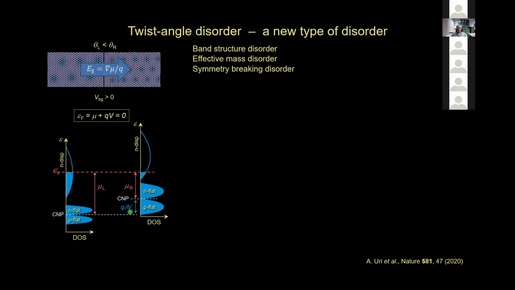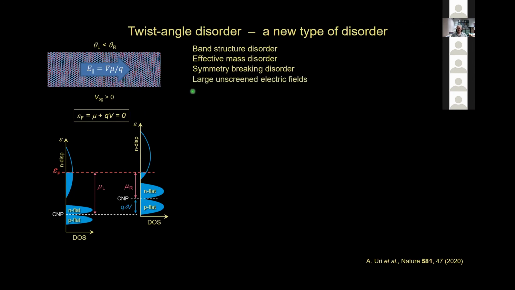The gradient of this electrostatic potential is equal to the gradient in the chemical potential, which means that now we have electric fields built into the system. So this is a very unusual situation. We are in a metallic state, and we are used to thinking that a metal must screen electric fields, namely there should be no electric fields in a metallic state. Here, in contrast, we have a system that spontaneously generates electric fields that cannot be screened in a metallic state.